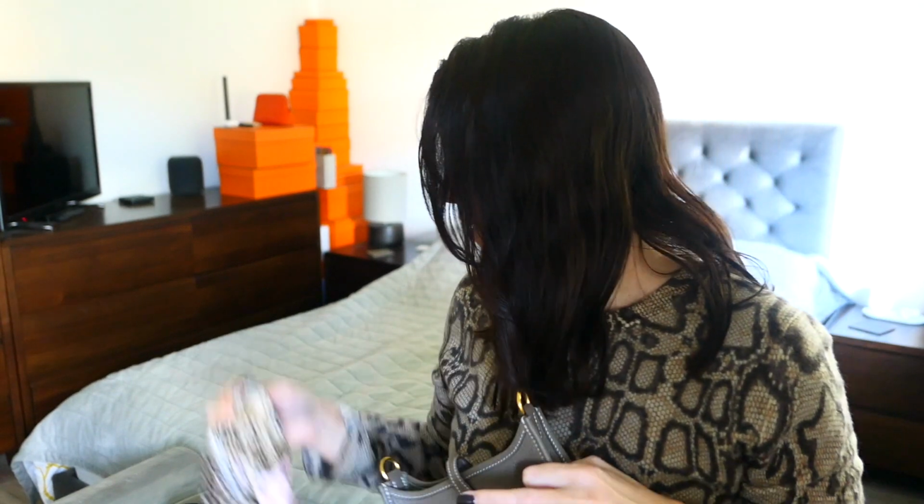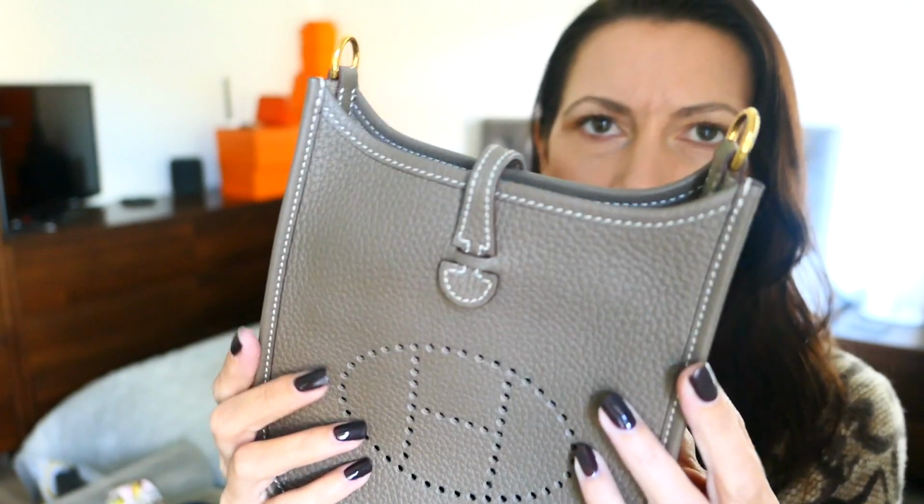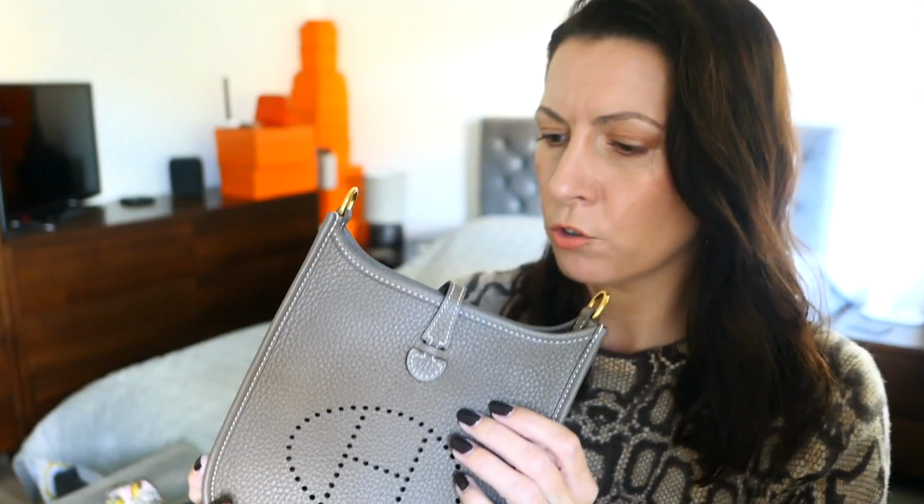It's an alternative look. The strap that comes with it is non-adjustable, but even on me it's fine crossbody. I wouldn't want it any longer, but most people are taller than me or have larger chests, so it's fine. It sits really comfortably against your body and it's really functional to use. It looks great. It's a simple bag, but what you have got is the quality of this leather, the quality of the construction, and it's just a really functional, great bag.